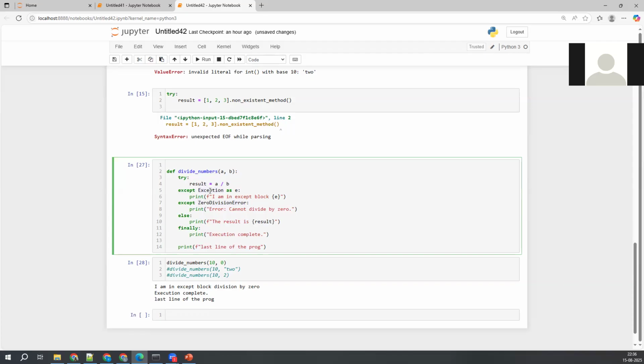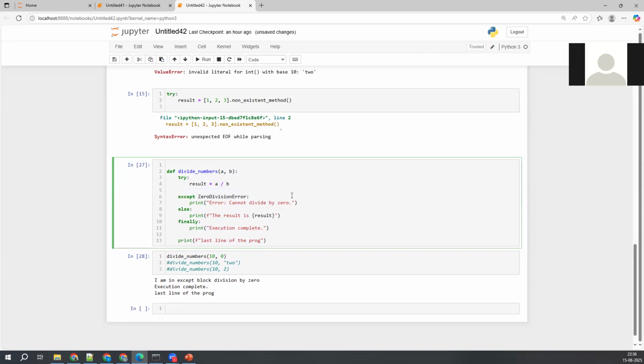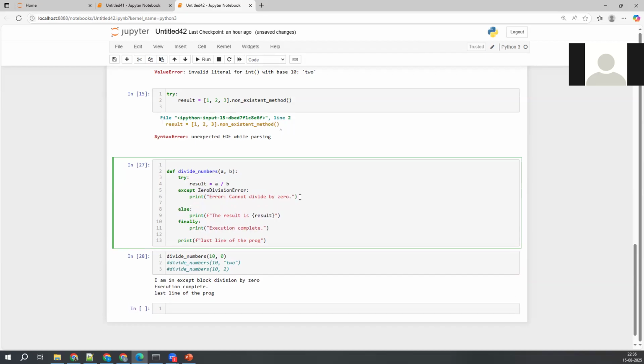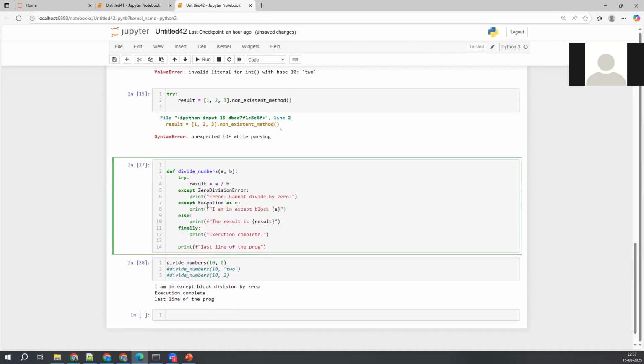Because base exception is the base class actually. Under that, I have a hell lot of exception classes. It is matching here only, right? That is the reason why, it's a top class. Base exception you always have to write at the end. At the end, that is the rule. That is the rule, I'm telling you. Base exception always you need to write at the end.